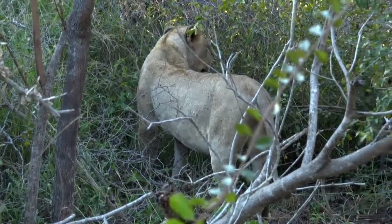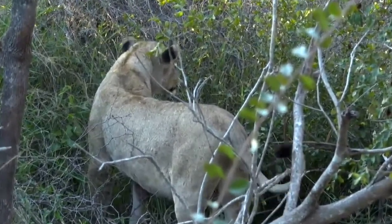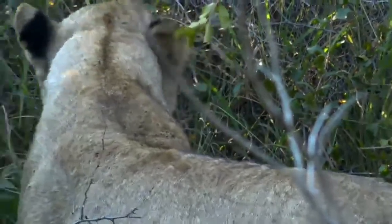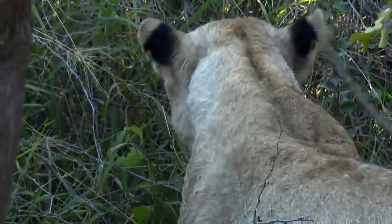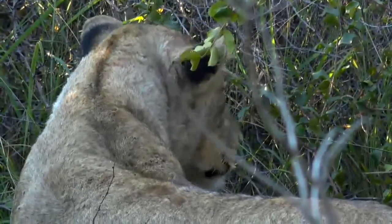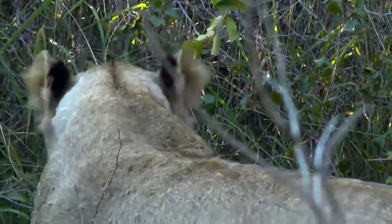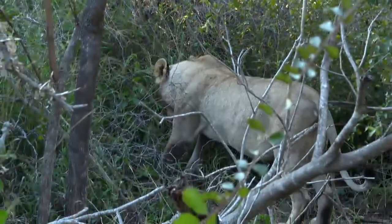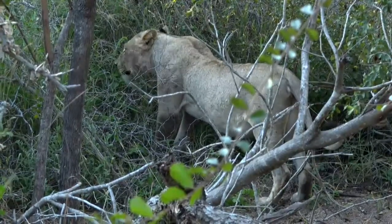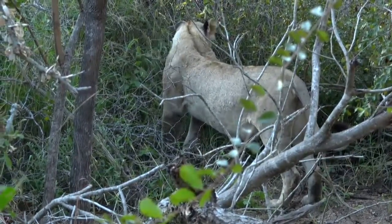Well, it's just that their impression of smell is very different from ours. They'll pick up, say, the scent of a human being walking close by far faster than we would be able to. They probably also can smell their prey when they're on the hunt. And so they have a very sensitive sense of smell. It's just a different idea in their minds as to what's good to smell and what's horrible to smell.